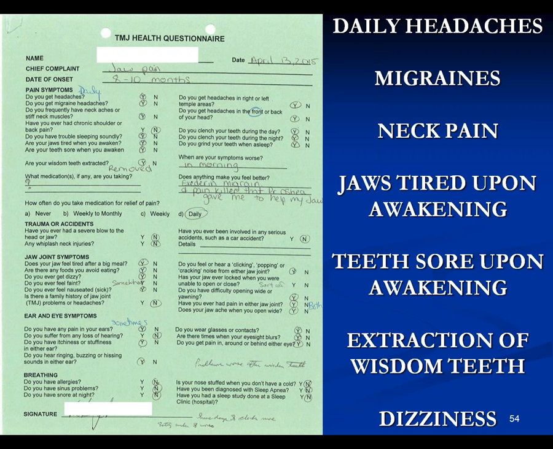So please, if you do nothing else at all for me or for your practice, get that TMJ health questionnaire form and give it to every single patient that comes to your office, every recall patient, every new patient, so you will know whether they have an existing temporomandibular joint problem. If they have one and you don't want to treat it, then that's okay. Google TMD in your area and find a dentist that likes treating these patients.